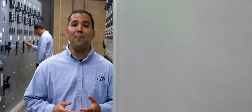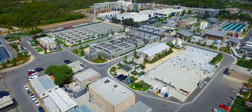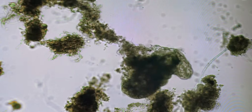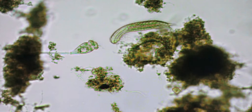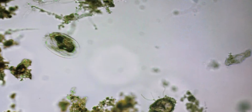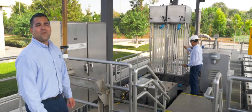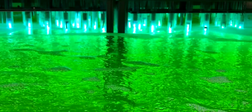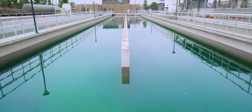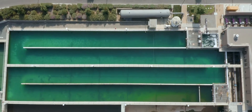At our plant, modern technology amplifies a process that occurs naturally. First, gravity settles out the solid particles. Then, the same microorganisms you'd find in lakes and ponds consume dissolved organic matter. Those helpful microorganisms get to work extra quickly in the optimal conditions of our well-maintained aerated treatment basins. Along with advanced filtration, we use ultraviolet light to deactivate remaining pathogens, or the water goes through final disinfection in our chlorine contact tank. The whole process takes about 16 hours until the finished product is ready for distribution.